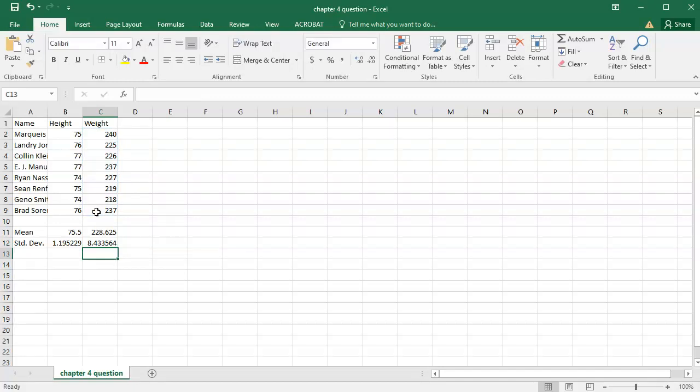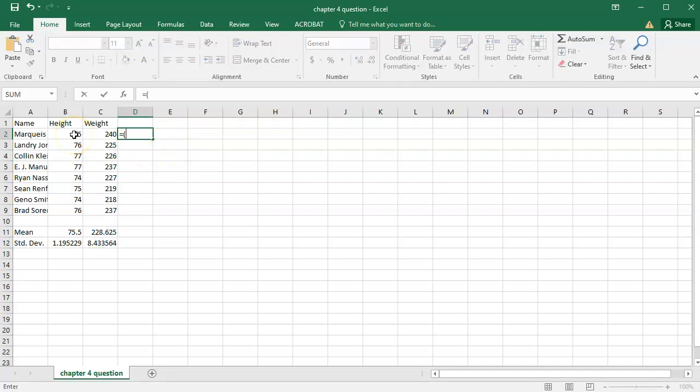Now when we want to find the correlation coefficient, we have to take each of these values minus the mean, and then divide it by the standard deviation. So over here in column D, I'm going to do equals, open parentheses.